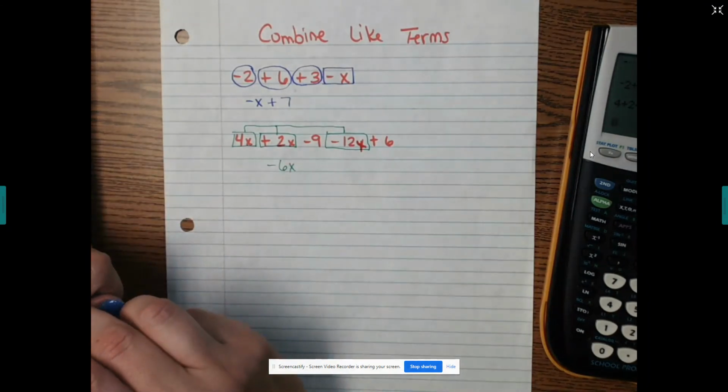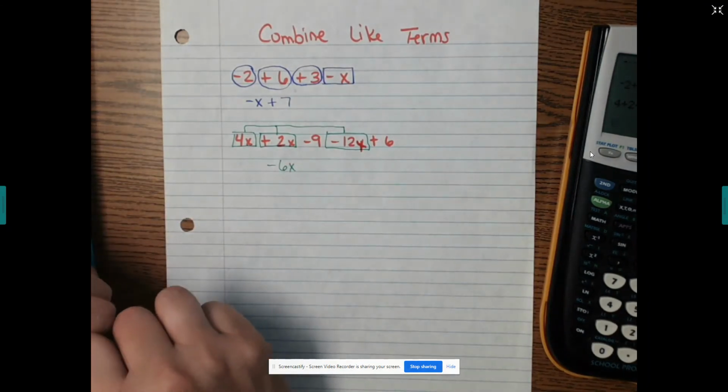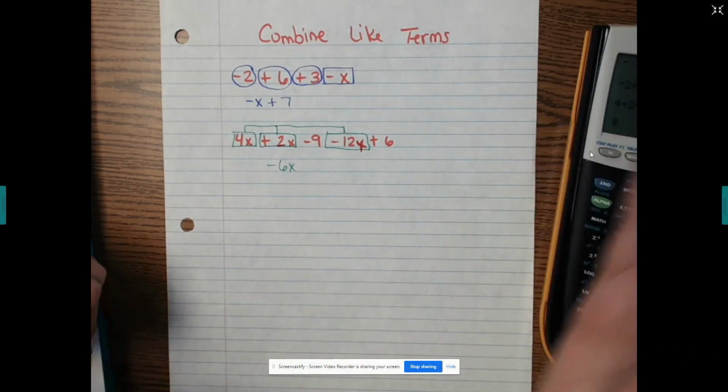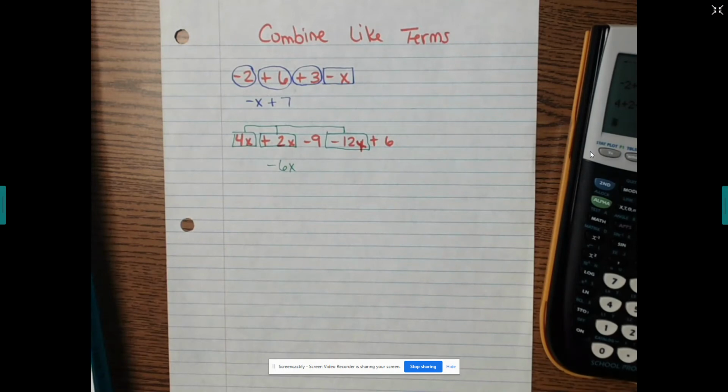Okay, if you can do that in your head, perfect. But again, some of you don't know your integer rules. So if you don't know your integer rules, there is no point in you struggling because you're going to get a calculator on STAR. I need you to get practice with the process. We don't have time to practice with you knowing how to add and subtract. Okay, at this point, we hope that you have that down.